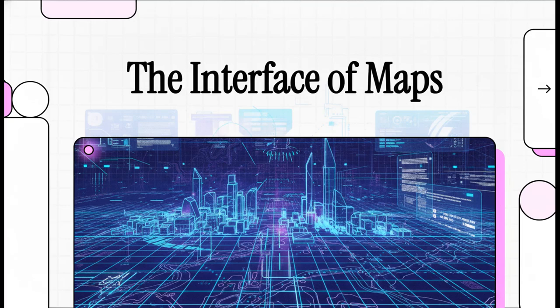Have you ever just stopped to actually look at the digital maps on your screen? And I mean, really look at them, not just as simple pictures of the world, but as these highly engineered futuristic information systems? Well, today in this explainer, we're doing a complete teardown of the cartography system. We're going to look under the hood to see exactly how maps form this incredibly powerful interface between our physical environment and our minds. So, let's dive right in.